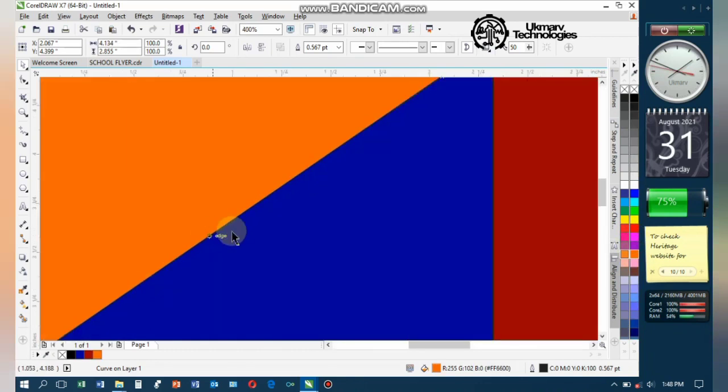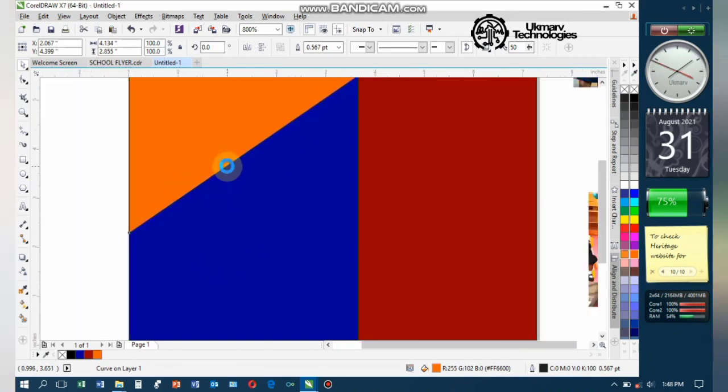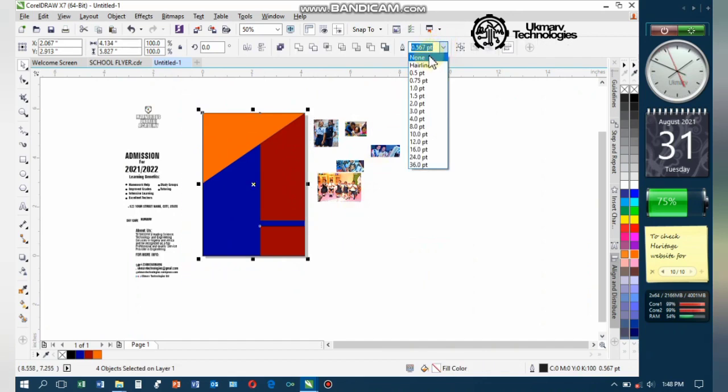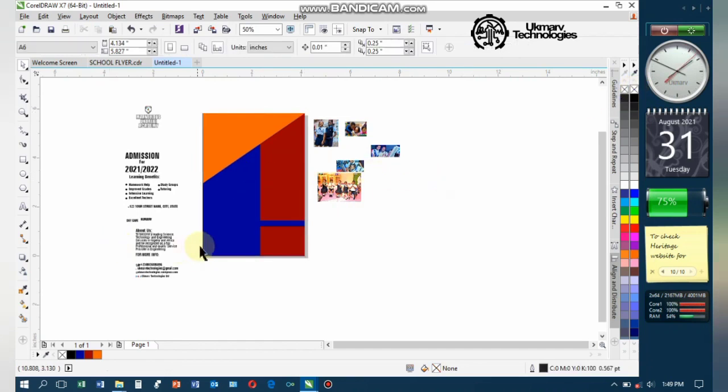If you check through, there are outlines on it, so I want to remove all the outlines. So I'll just highlight the whole work and come here and select none. Or another way for you to remove the outline is for you to right click on this. It will also remove the outline for you.